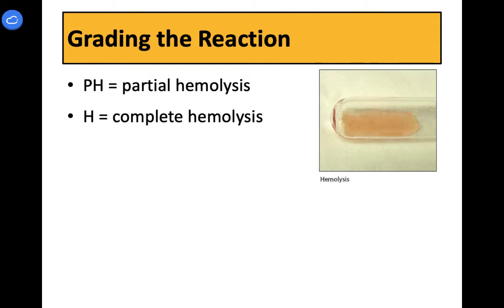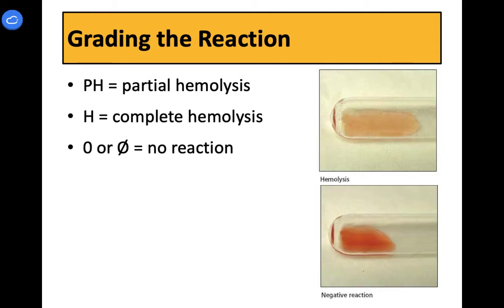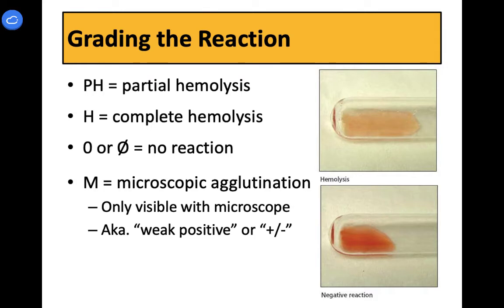Sometimes when we do the reverse typing, you will see hemolysis instead of clumping. So just make sure that you know how to look for hemolysis, that kind of clear red instead of hazy red. And that's because when we use patient serum, we don't know what kind of antibodies are in there. Are they hemolysins? Are they going to actually lyse the cells, or are they going to clump the cells? Either one is a positive reaction. So we want to make sure that we know that for the reverse grouping, hemolysis is positive.